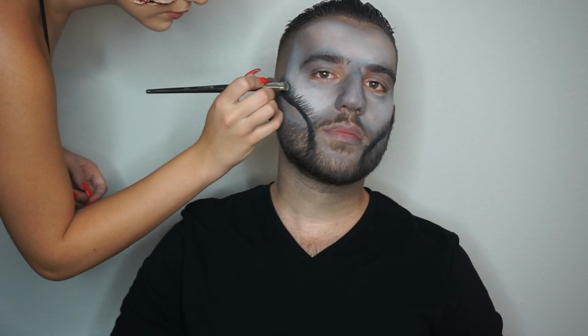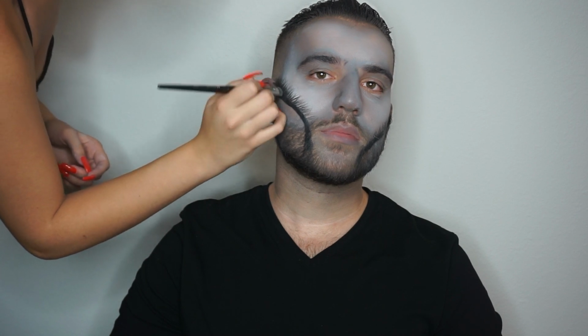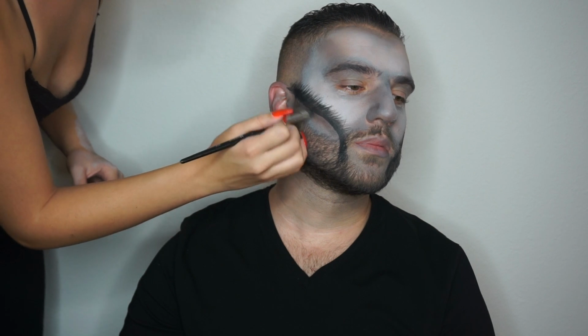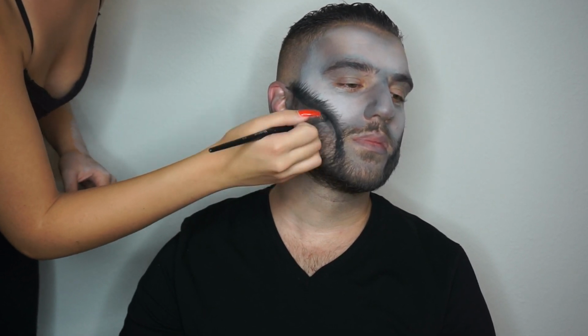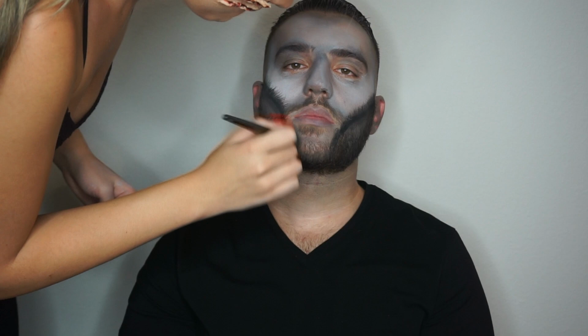Now I'm taking a flat shadow brush and I'm going to diffuse the black lines with black eyeshadow. Now I'm gonna go back into the brown shade and I'm gonna start smoking out the bottom part of where we put that black line. I'm just going to use a big fluffy brush and just blend that out.